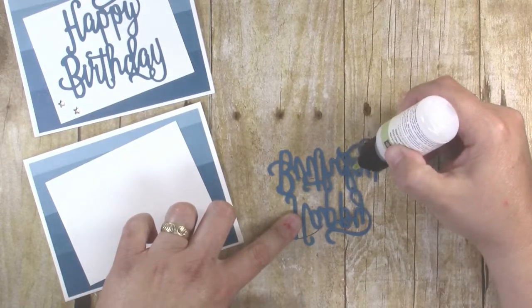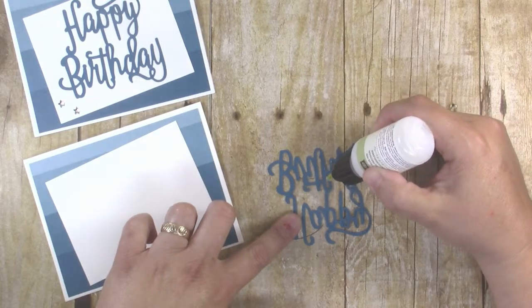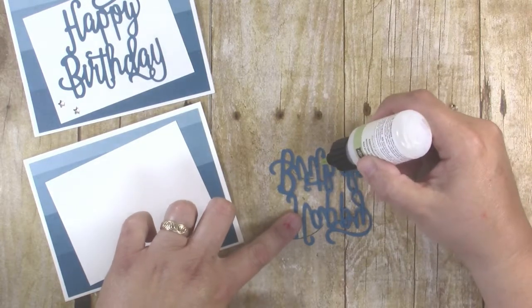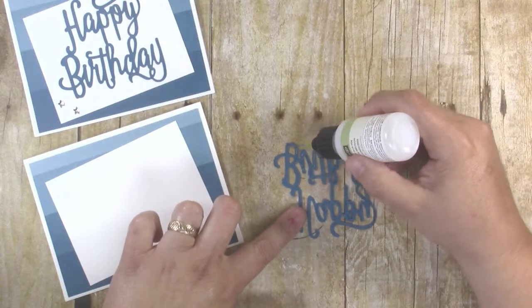This way it will ensure that your pieces don't pop up, or any of the edges of this die cut don't pop up. This die cut is the Happy Birthday Thinlits, and it's really great for making cards that you don't have to do any stamping on. So it's a nice one to have.